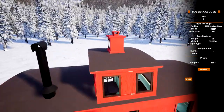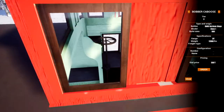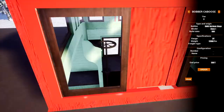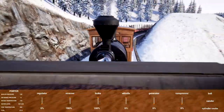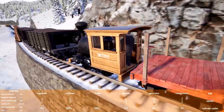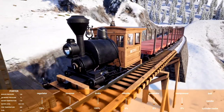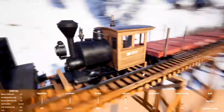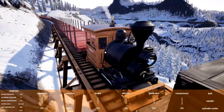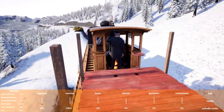Oh, it's difficult trying to navigate. I'm trying to look down, and I'm probably derailed already. Oh, shit. I don't think I've lost any cars. I'm going to have to do a count when I get to the bottom of the hill.